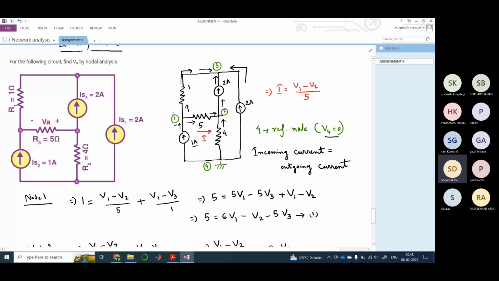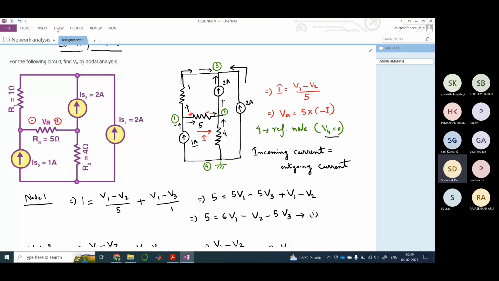According to our convention, my positive terminal would be here and my negative terminal would be here, because my current is entering through the left side and exiting through the right hand side. That is why I have chosen this to be plus. But as per the question, this is just the opposite. So my Va would be 5 into minus of I, nothing else. Because this is plus as per my convention, but here this is opposite, minus here, plus here. So that is why this minus sign is here, nothing else. This is pretty simple.